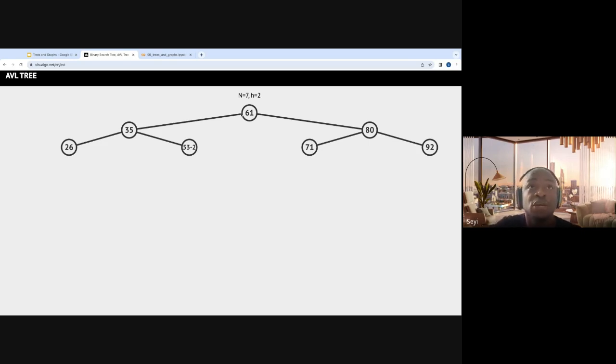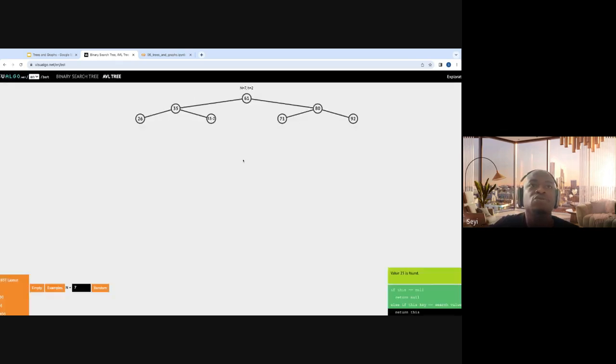I'll give you an example. So let's say we want to insert 54 here, right? You go to the left of 61 because it's less than 61, and we'll go to the right of this. Now you are correct. If we had set this to 54 and set 53 to the left of it, it would still be correct. But it's just easier to just insert it to the right.